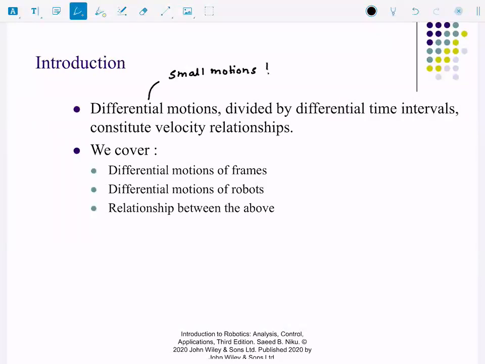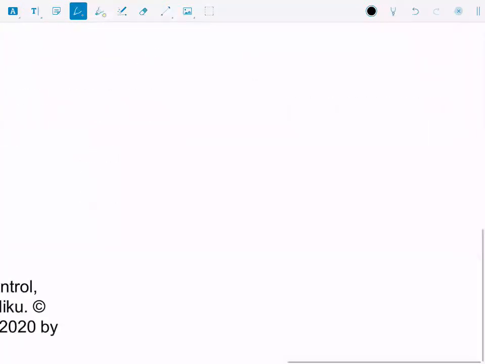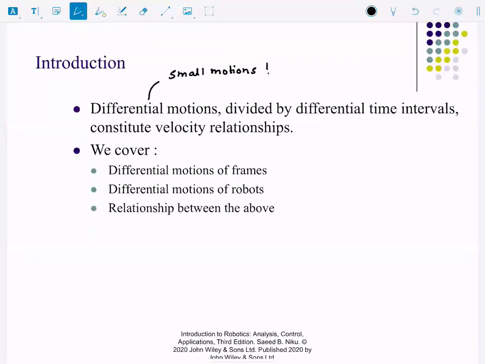And these small motions are super important because, as you know, a journey of 1,000 miles begins and continues with one step at a time. So you start the first step. Essentially, if you want to travel a long distance, you would be taking teeny tiny steps multiple times and try to reach the destination. Now, if you take a look at the differential motions and then divide those by time intervals, you get velocities.